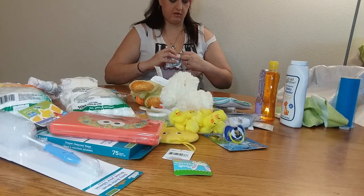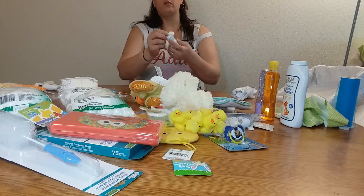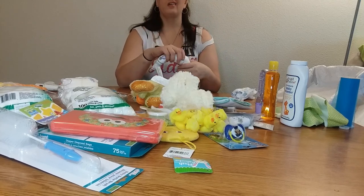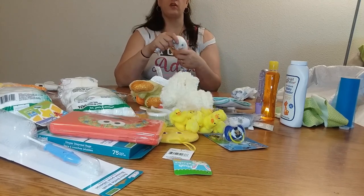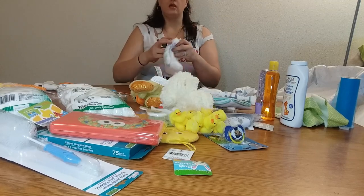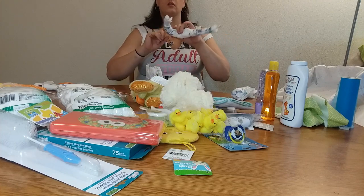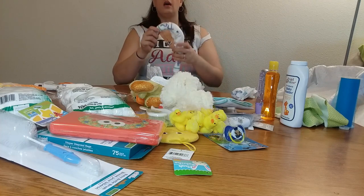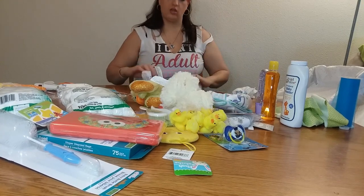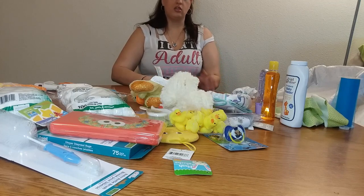For this faucet, I actually took some aluminum foil — don't know if you can see that — and just kind of rolled up a strip of it, and then took one diaper and kind of opened it up like this, and then rolled the aluminum foil in. You can use a wire hanger or whatever you want to do. I didn't have a wire hanger, so I just used that.